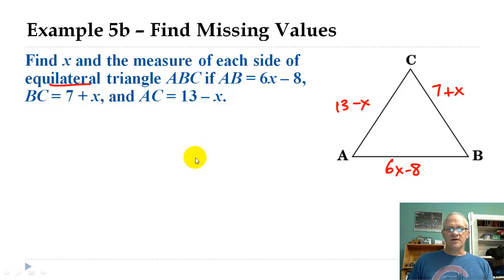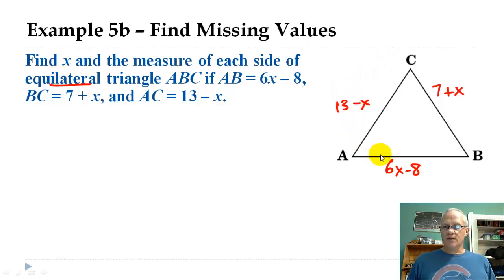All right, so what do we do here? It's an equilateral triangle, and here are the different sides. Well, remember, all I'm going to try to do is write an equation and solve this equation. So what can I do? I got to write an equation. Well, think about this. If it's equilateral, doesn't that mean all sides are the same? Okay, yeah. But Mr. Anderson, which sides do I make equal to each other? Guess what? If they're all the same, you can make any side equal to any other side. Whatever you think is easier, make that the equation.